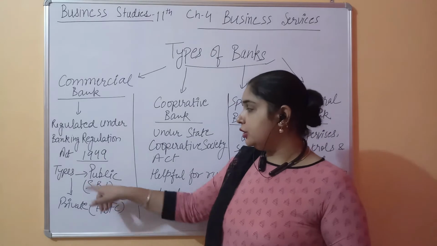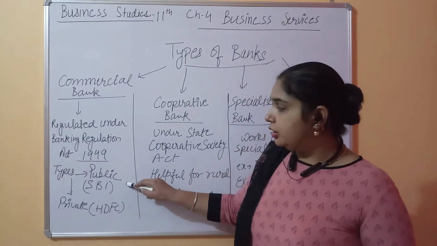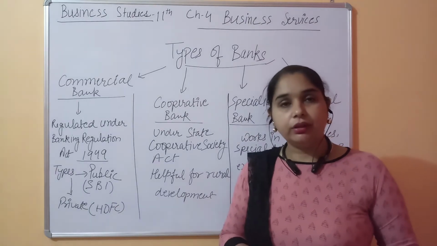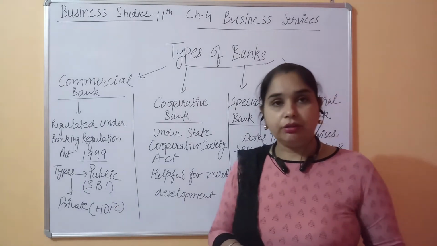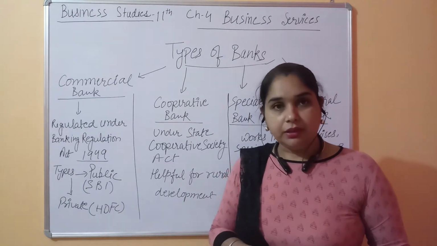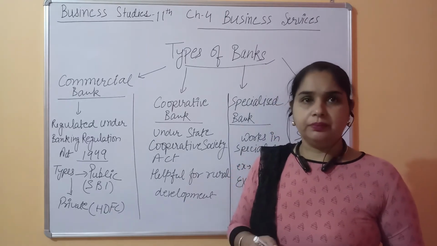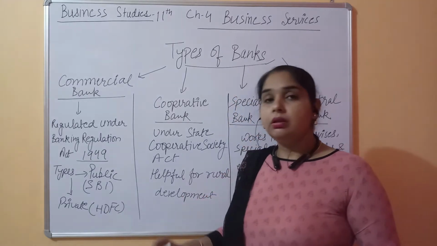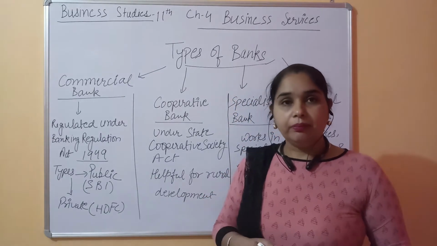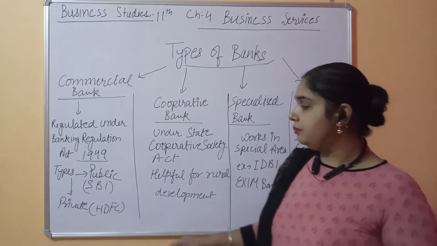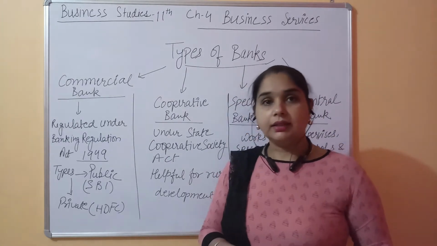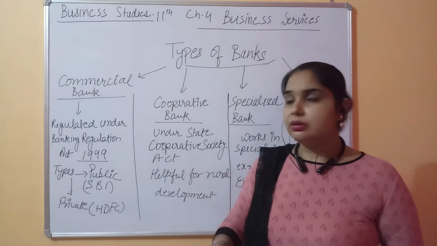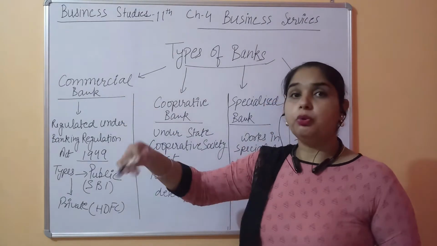All these banks come under the Banking Regulation Act 1949 and work for accepting deposits and granting loans. These are the general purposes of forming commercial banks. There are basically two types of commercial banks, public and private banks. Public banks, we all know, are the government banks like the State Bank of India, PNB, Punjab National Bank, and many others. Private banks are those owned by private persons, like HDFC, ICICI Bank, Kotak Mahindra. There are so many names that you know. So this is the general bank where we go.